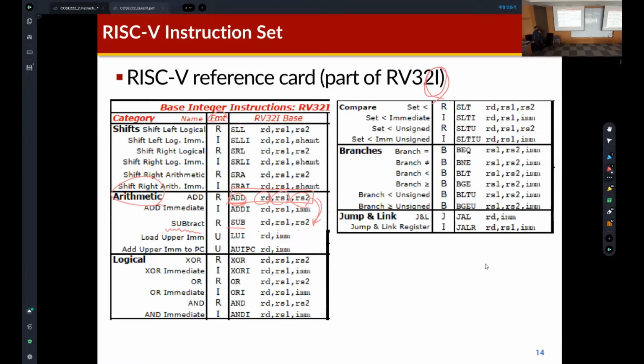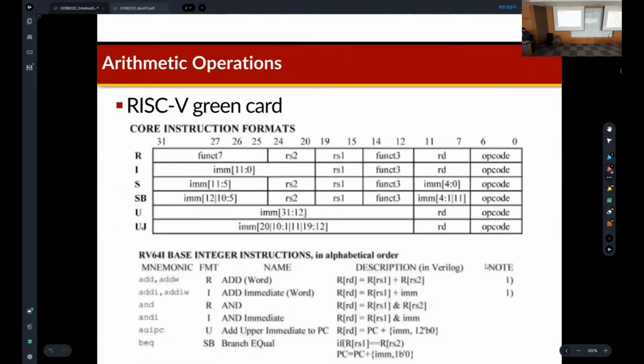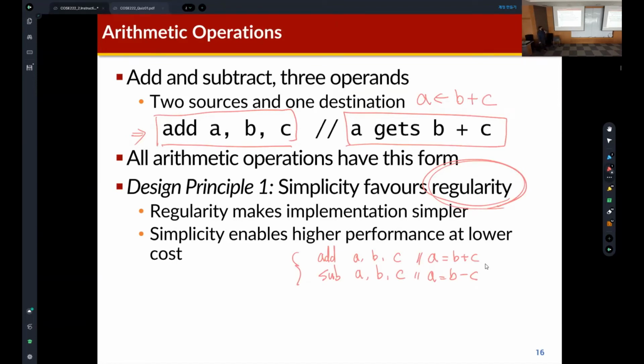The I extension only supports add or sub type instructions. But how can you make the multiply or divide instructions? This is the multiply; mul means the multiply instruction, and div means the divide instruction. Then what is the format of these instructions? The format is the same, like A, B, C. The definition is A equal B multiplied by C.